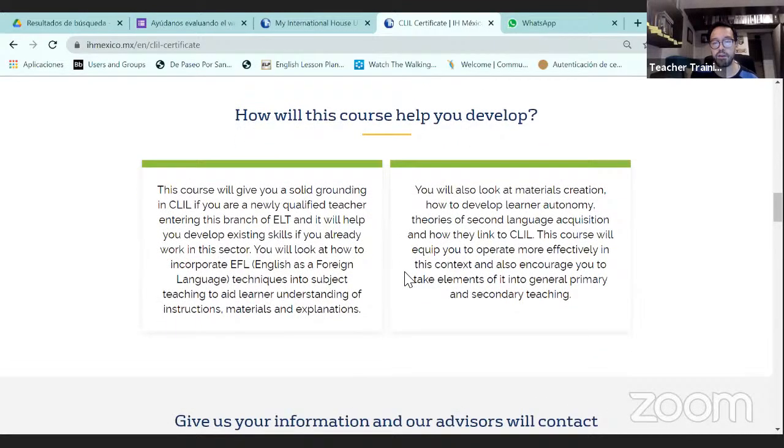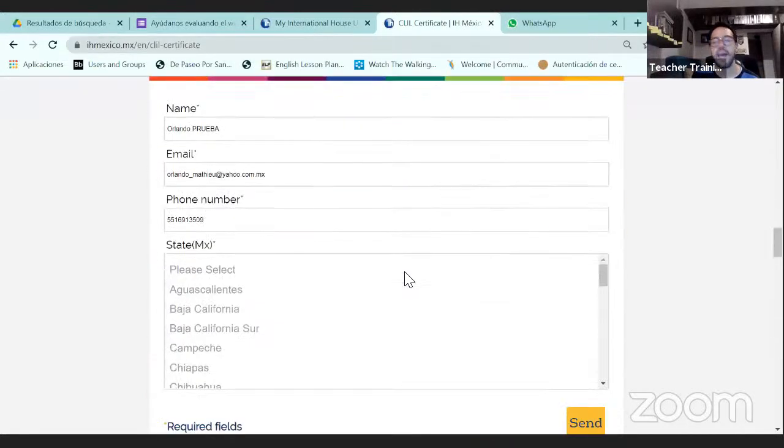So we're going to be looking into CLIL methodology with a view to also preparing you for the CLIL TKT examination, because if maybe you didn't know, there is a TKT module that focuses on CLIL. So this is also something that we're going to be exploring on that course, right? Anyway, if anybody's interested in this, you could just email me.